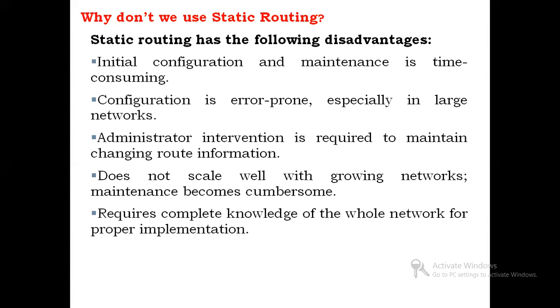And it does not scale well with growing networks. Maintenance becomes very cumbersome. It is a very tedious task, and it also requires complete knowledge of the whole network for proper implementation. If there are 100 routers with 1000 networks, all the network IDs should be known. For example, if network 1.1 needs to know about 2.1 as well as 3.1 up to 100.1, it has to know about all the networks. It has to know which route to take, and everything has to be given to all the nodes, all the routers.